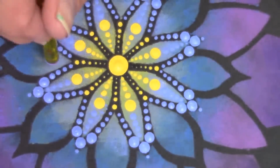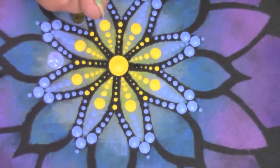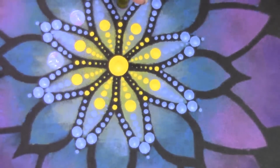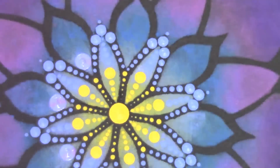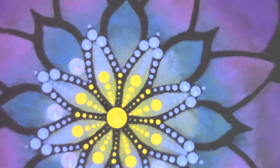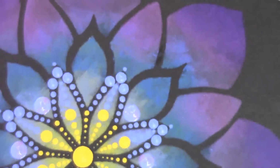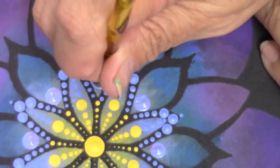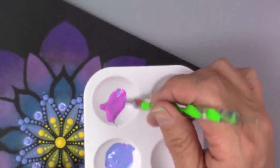The paint that I'm going to lay down is really close in representation to the colors that are at my base. And you could, of course, change this out if you really wanted the colors to pop differently. You could use a lot more contrast. I'm going for more similar coloring. But you can see that I've got a little bit of that violet and a little bit of that blue, and they're sort of swirled together, and I really love that effect.